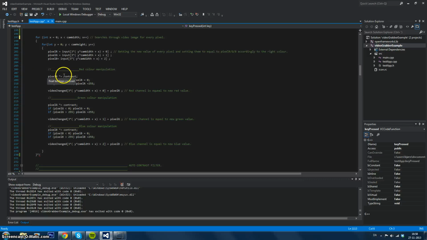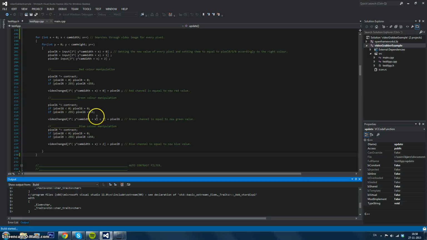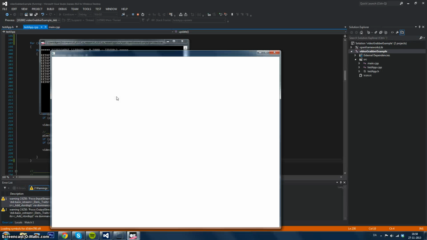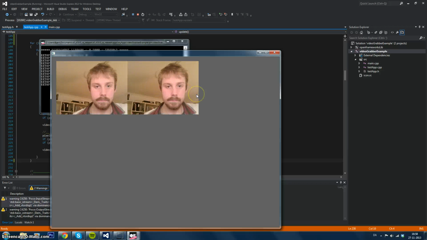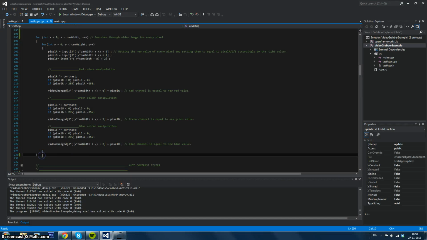The contrast is set to 1, so it doesn't change anything for now. It does that for every bit of the color channels, and then applies it again to the video channel's respective color channel. And here we are. Now we apply some contrast and remove some. Yep, and that was basically contrast.